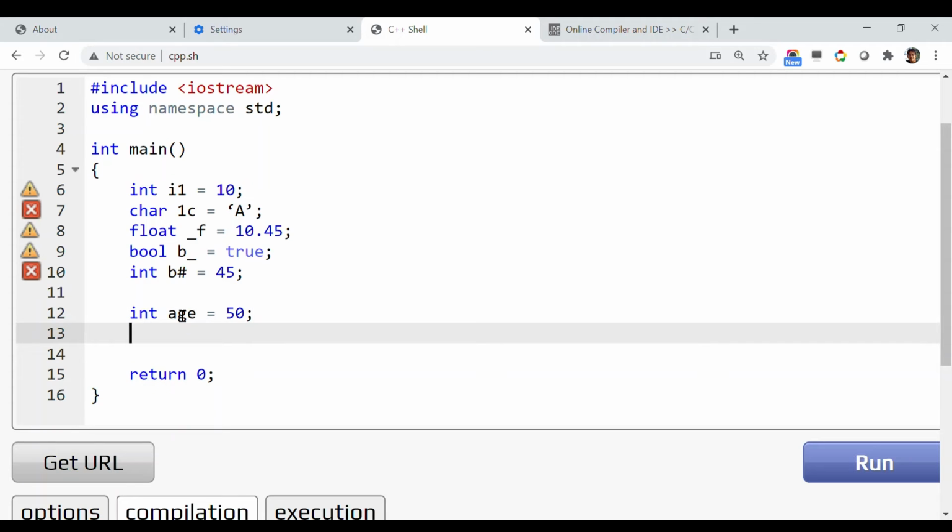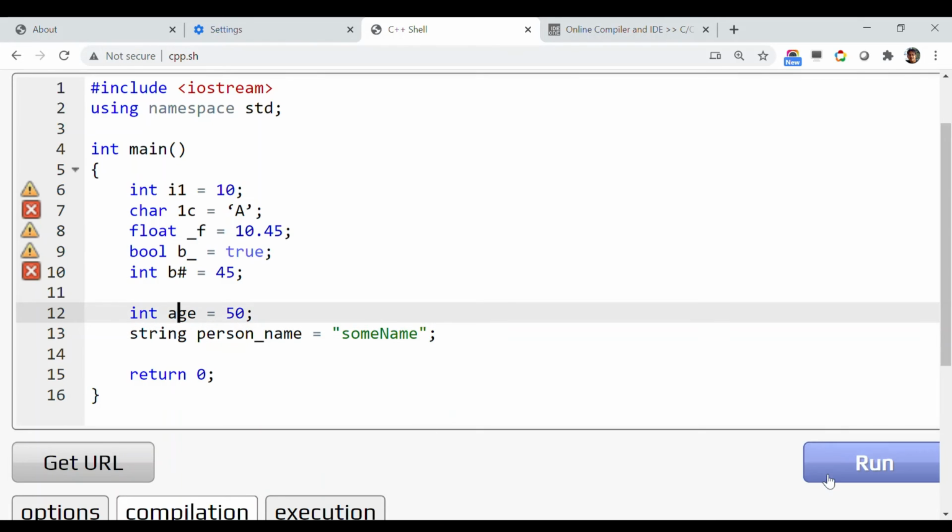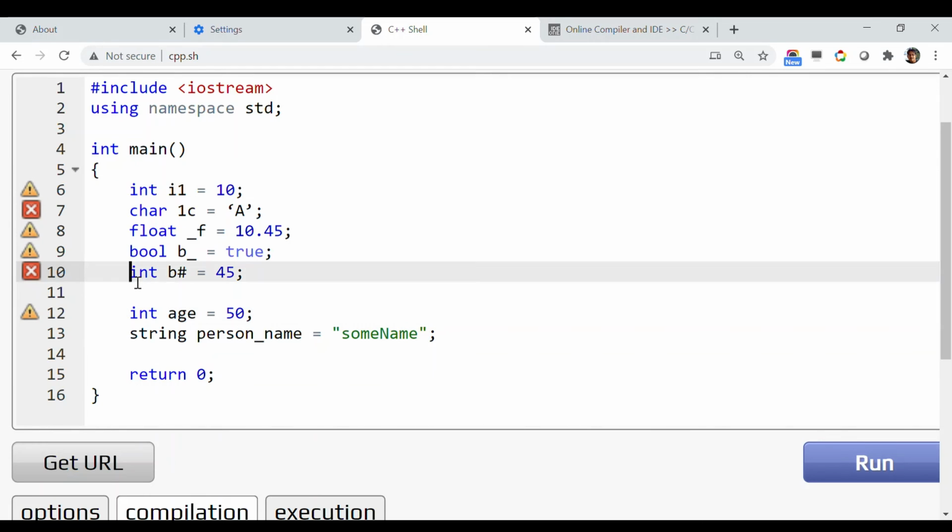Or let's say you are working with the name of some persons or something like that. So let's say string person_name equals some name, etc. So all these are valid names. And as I have told, just try to use some meaningful name.